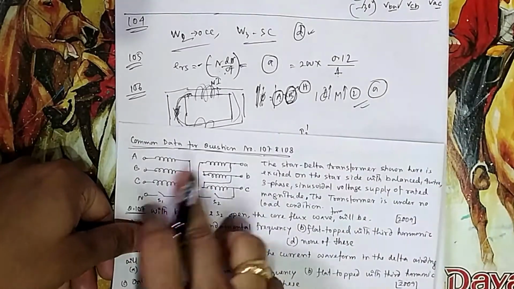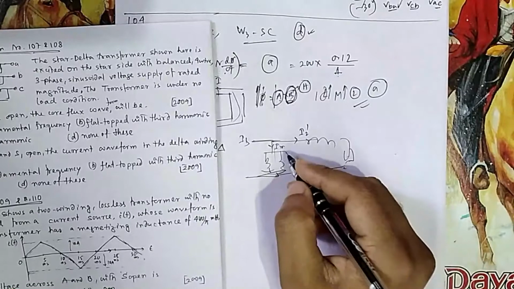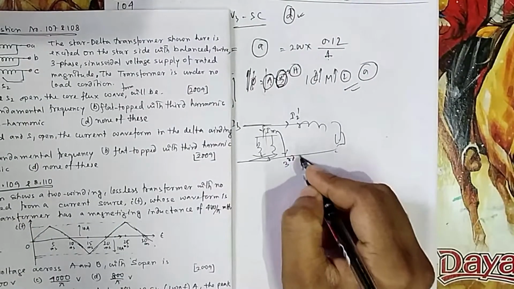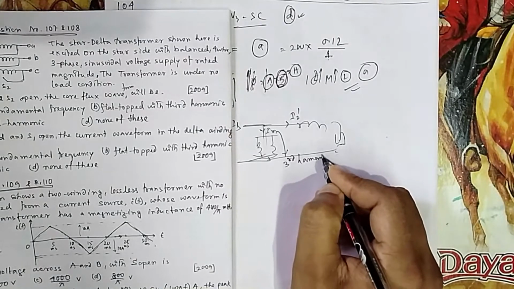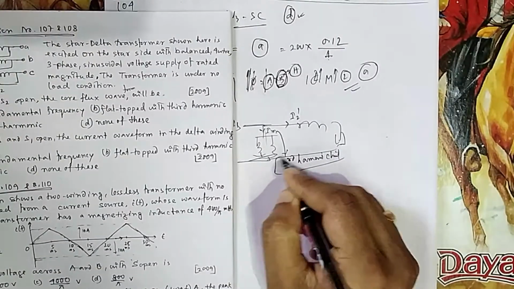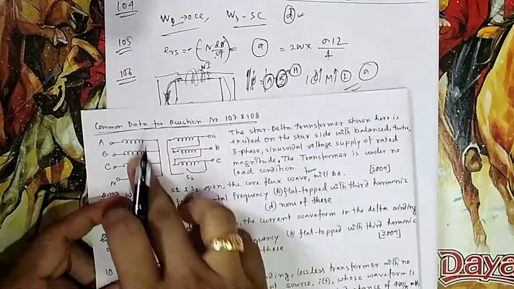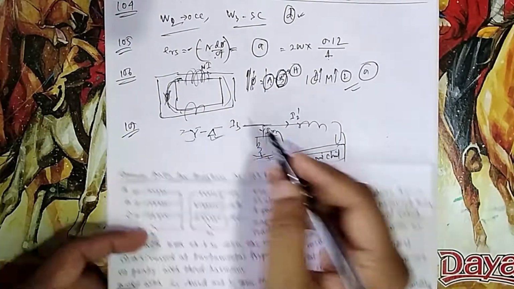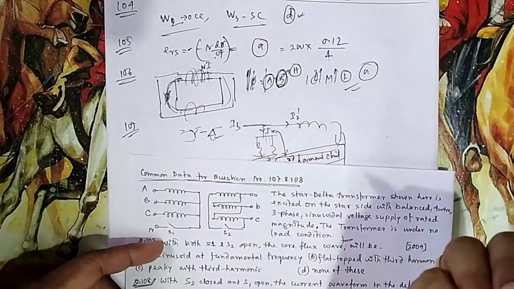Now where to show this IM, where is this IM going? This IM is the magnetization current or magnetization inrush current, which is very rich in third harmonic. So we generally say it is the third harmonic current. So where is this current going? In the circuit it is okay, but in the figure, if I say star to delta, then this is actually the load current. So where is this current IM? What is the path of flowing IM?